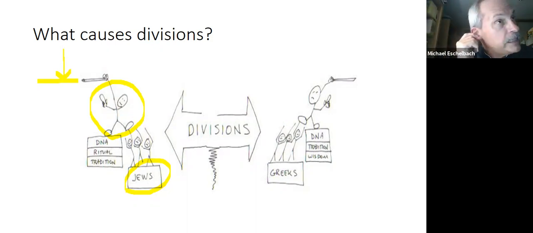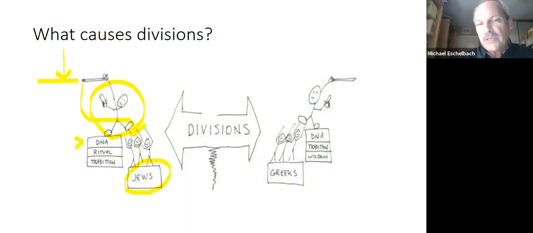And you can hear Paul say this in one of his letters, according to the law, guiltless. Paul's not talking about he was guiltless according to the moral law. He's talking about according to the 613 mitzvot, the commandments of the Pharisees, never broke one of them. But notice that they're not going to lower the bar so low that other people could claim the same thing. So it's good for us, not for you. And the Jewish claim, we have superior DNA, we have superior rituals, we have superior traditions, okay?